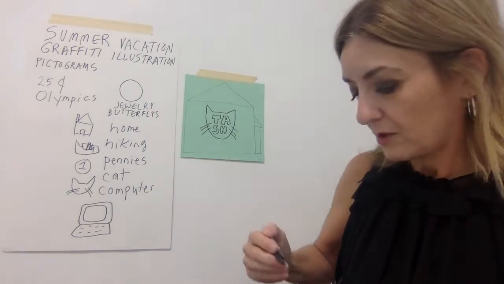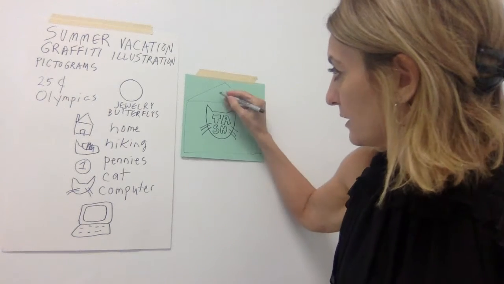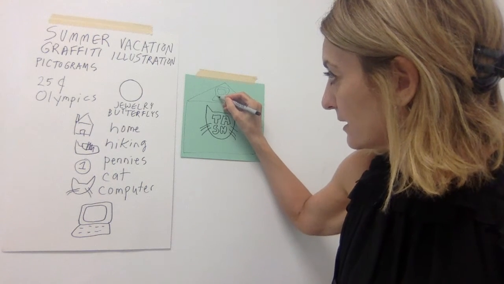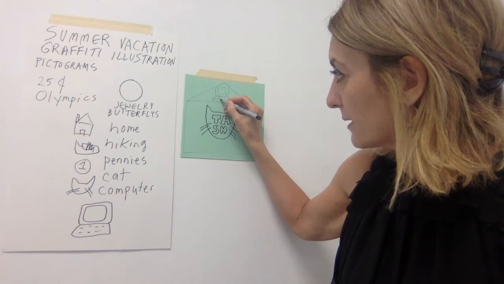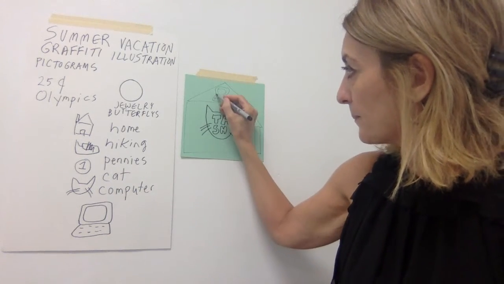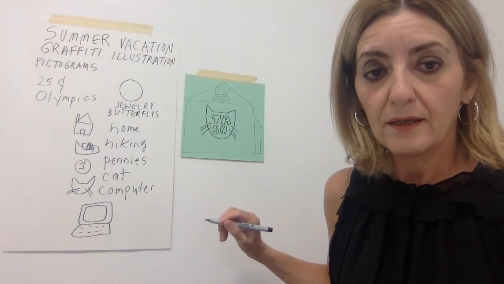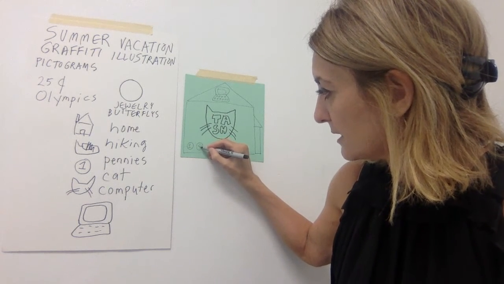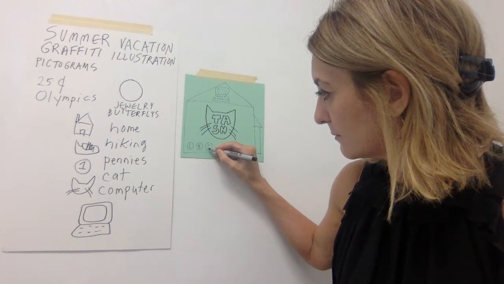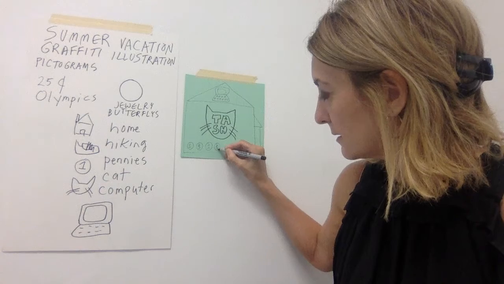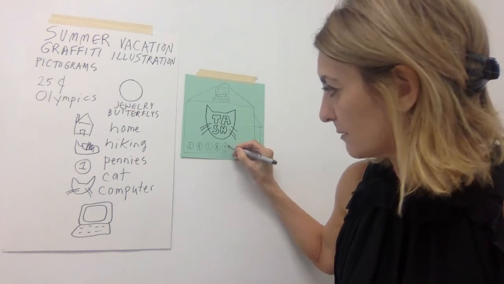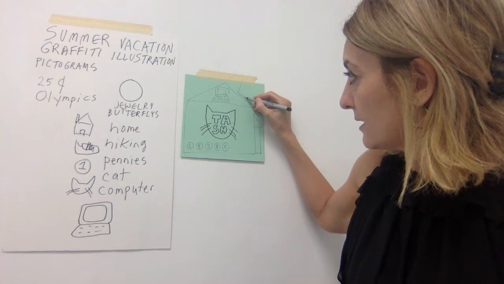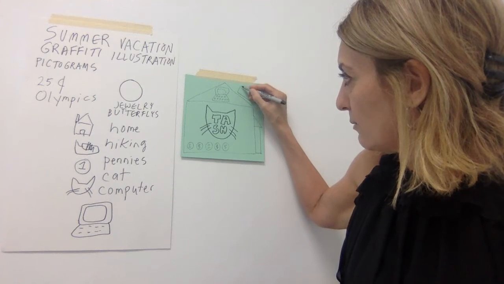So maybe the computer will be up here. Okay, that's very sloppy, sorry. It's so hard to draw on the wall like this. And then the pennies, I might have a whole bunch of pennies down here. So 1, money sign, 1, money sign, 5. These are very sloppy. I'm so embarrassed. Okay. And then the sneaker. So maybe I have the sneaker here.